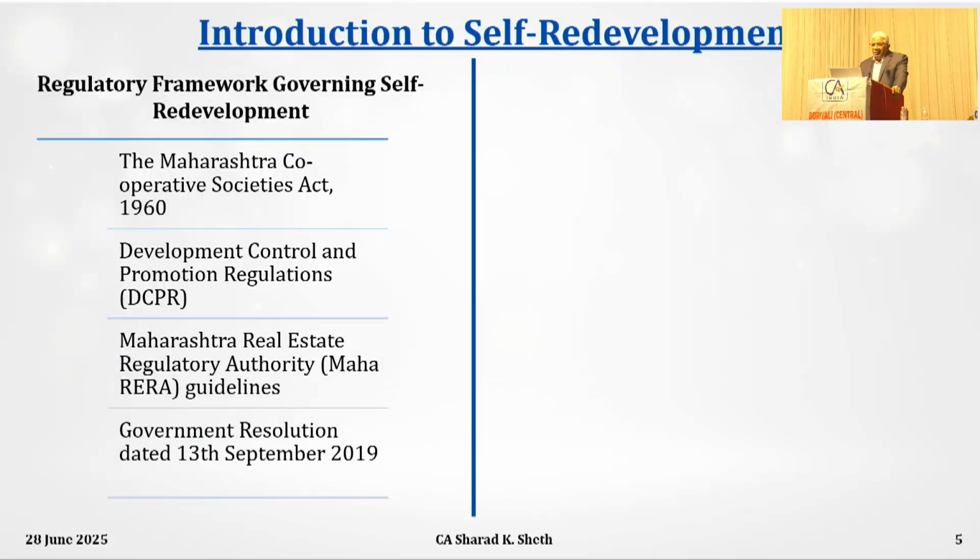Because whatever redevelopment is going on nowadays, all those agreements were executed in MOFA, not under RERA. RERA came in 2017, so it will still take much more time for redevelopment of those who have executed agreements under RERA. And of course, under RERA also, the model agreement is more or less the same as MOFA. There was a government resolution dated 13 September 2019 where they prescribed the procedures to be followed when we go for a redevelopment.